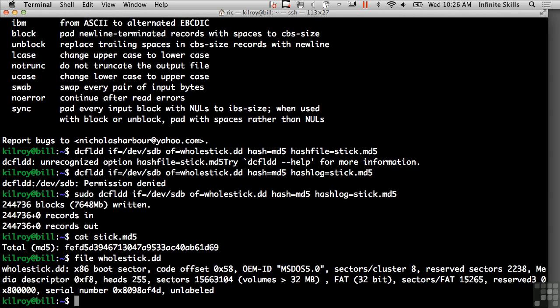So while there are other tools available under Linux to capture data, DD and DCFLDD work pretty well. As we've gone over here, DCFLDD is really just DD with some additional capabilities specifically for forensic purposes. So again, I can create the MD5 or SHA-1 hash as part of the whole process of capturing the image.